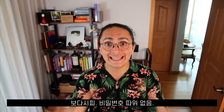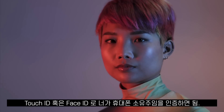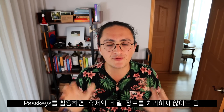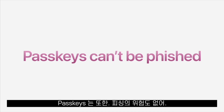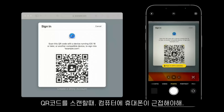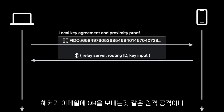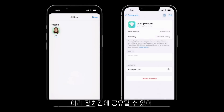No password needed. The authentication flow is super simple — all you have to do is prove you are the owner of your device using Touch ID or facial recognition. Using passkeys, developers don't have to handle anything secret from the user, so if there is a data leak, accounts won't be compromised. Passkeys are also un-phishable because your phone generates a unique passkey for every different website, so there's no risk of giving the wrong passkey to the wrong site. They are also proximity-based: when scanning the QR code, your phone has to be close to the computer, using Bluetooth, so a remote attack like receiving a QR code by email won't work. Passkeys can be shared between devices and, since they are based on the FIDO standard, they are cross-platform as well.